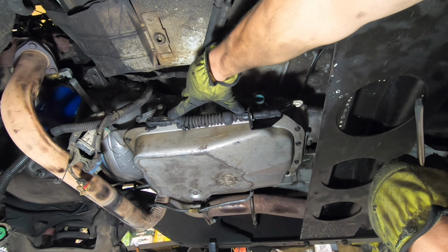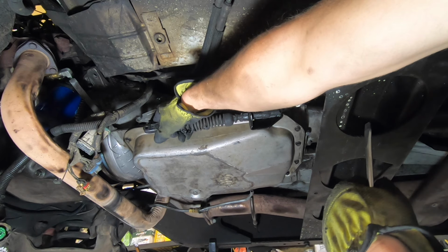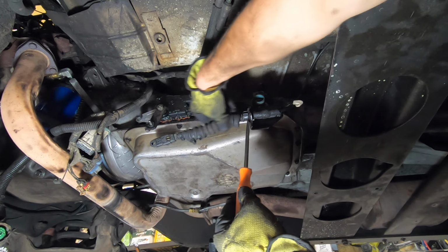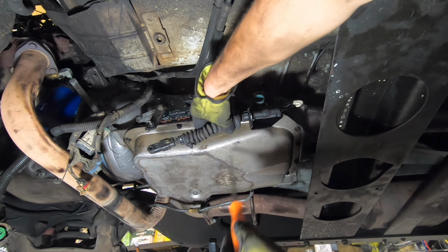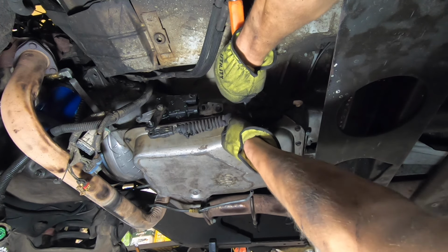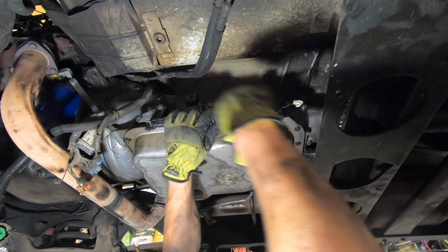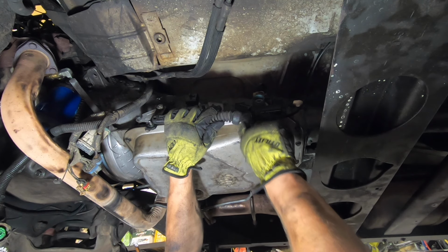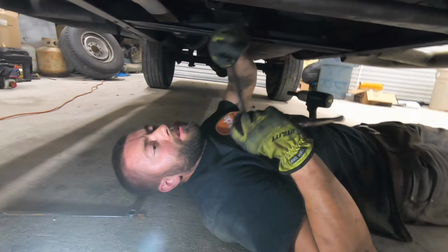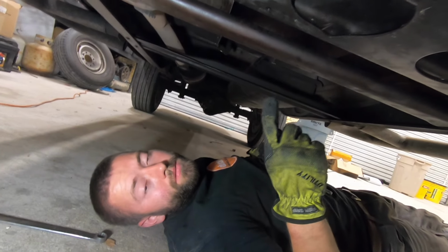So we're going to remove the shifter linkage here. Pull this off. There's two tabs on here. Press up on this tab, start pushing this through, then you'll come from the top and push down on the other tab. Push it through. Now you'll push this back till the skinny section is in this slot, and then you'll just slide it right out.